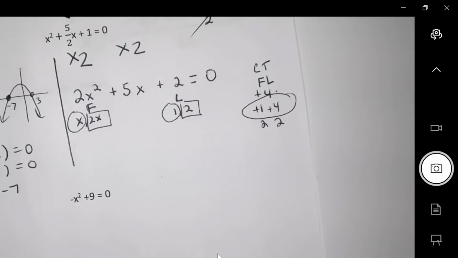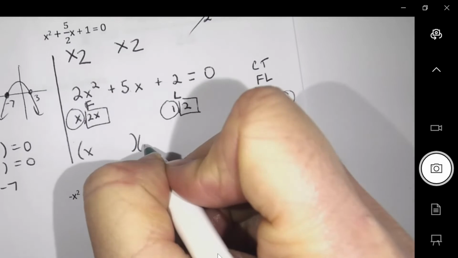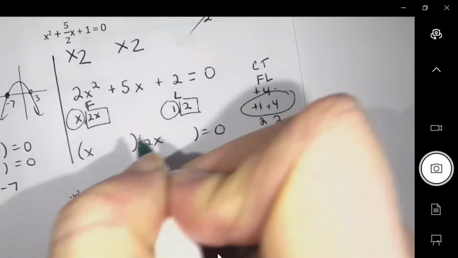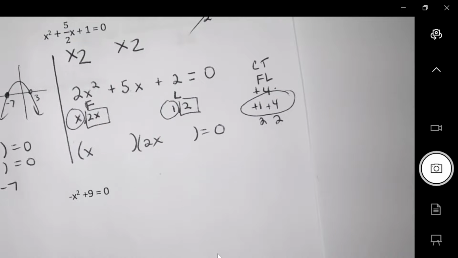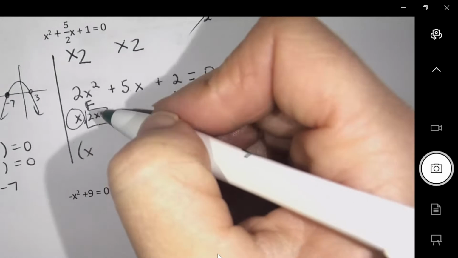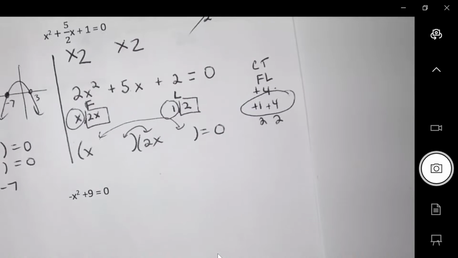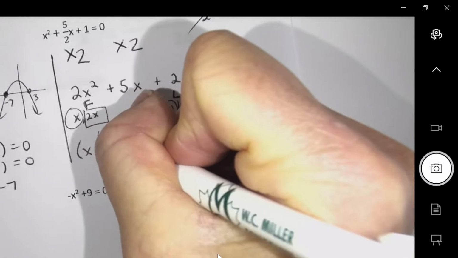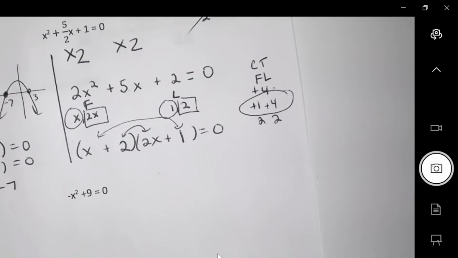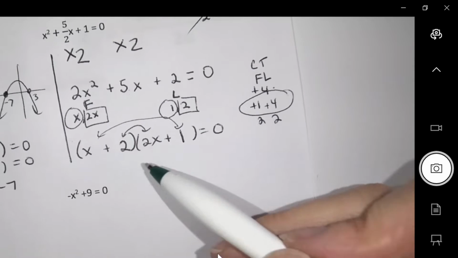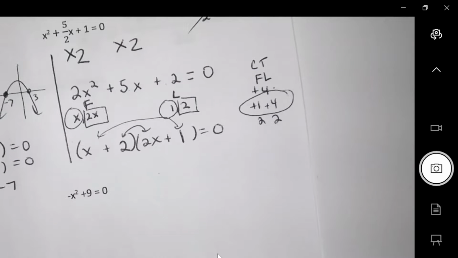Okay, so lining them up in brackets. I do the first and the first. So we picked 1x times 2x. Then I give myself an O swivel and an I swivel to make sure I'm lining up my FOIL positions properly. So I put the 1x with a 1 and a 2x with a 2. My big suggestion is FOIL it back out. Does it get to your original, right? You can FOIL it yourself.